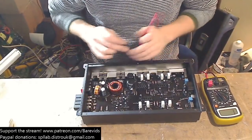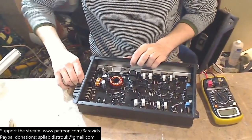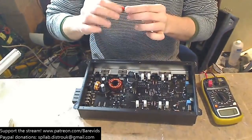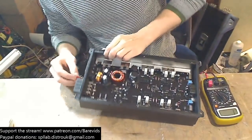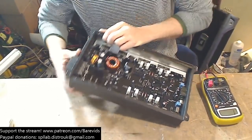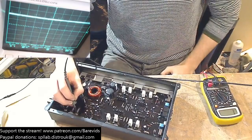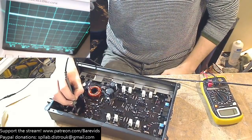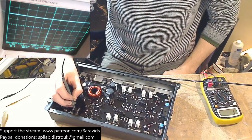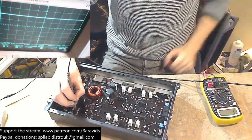Whoa. Why is this blowing? Alright, so obviously this could be the customer wiring it backwards or something. The customer could be doing something very wrong here. We have a fuse in here that's a 40 amp that's not blown. So let's apply some power to this. This could actually probably work fine. I wonder if this works fine. Okay, interesting. So nothing's blown, but the power supply doesn't work.